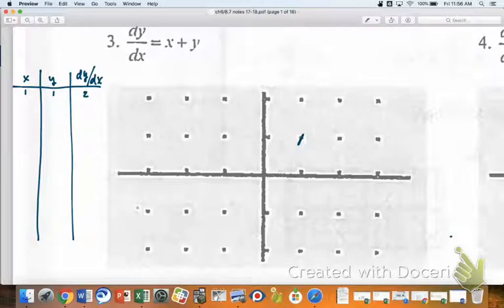Again, if you guys are looking for a place to start here, make a little 3-column table. And like I said, the hope is that eventually you start to see some patterns and be able to be a little more efficient instead of just plotting it laboriously. But if you got to do it, you got to do it.